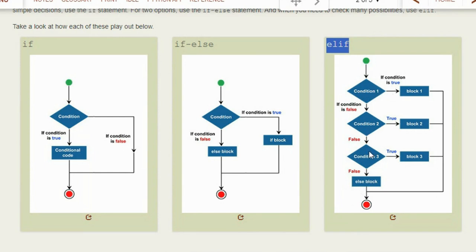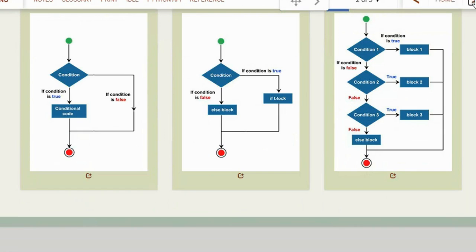And we could put as many conditions as we want. We can have 5 conditions. We can have 8 conditions. It doesn't matter. This just shows 3 so far. But you can just keep checking. So we have lots of options when it comes to decision making in our program. That's going to give us a lot more flexibility.